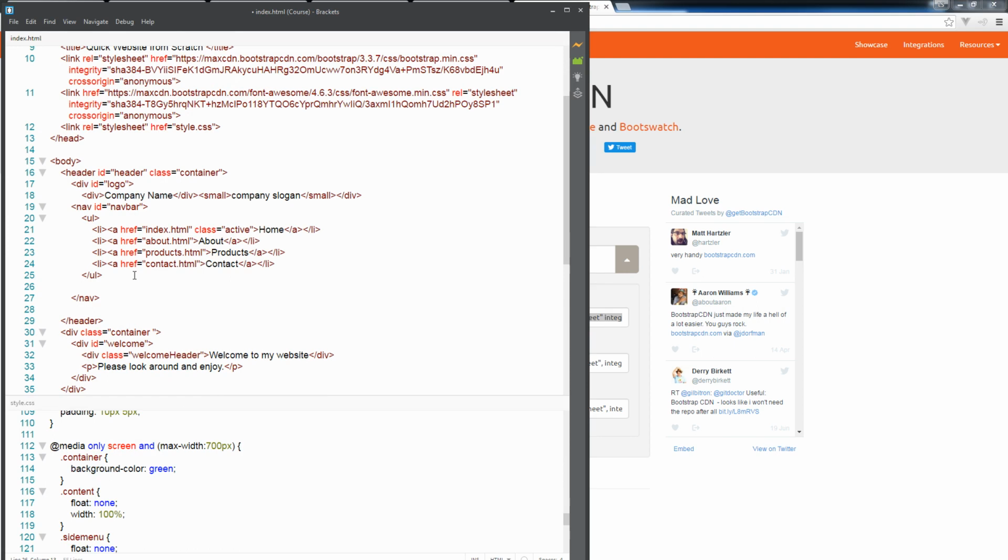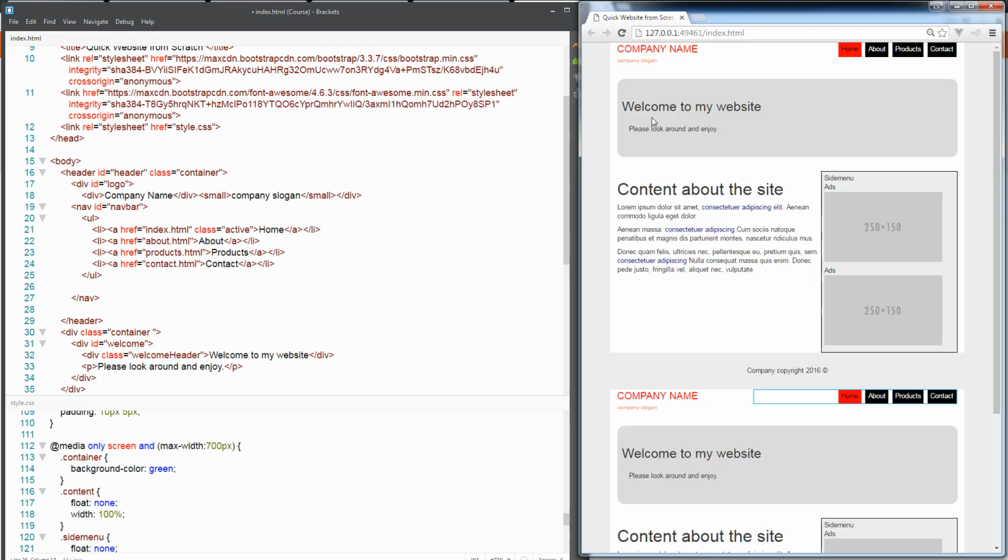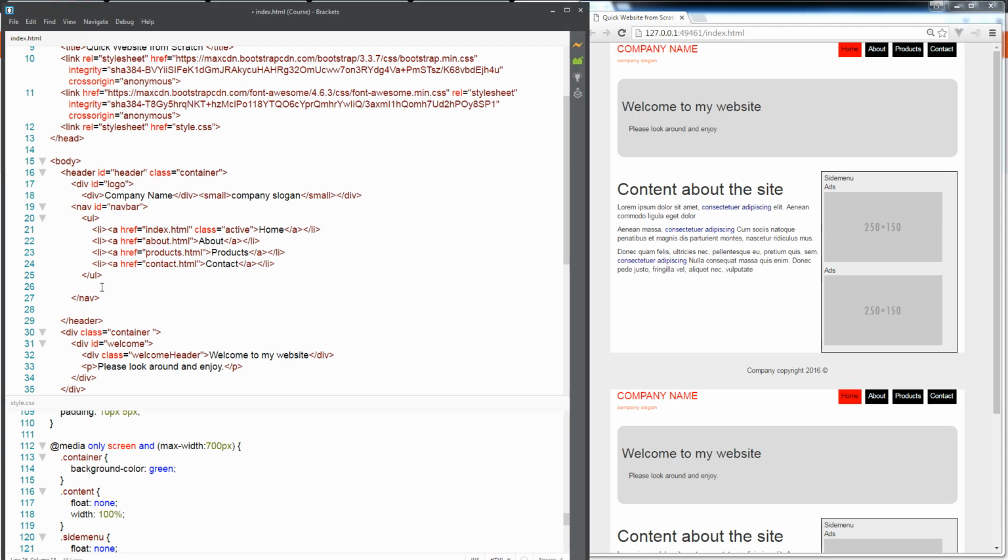So we want to add in another menu item here. When we're shrinking down our website, I want to have a clickable link here that we can open our menu and hide our menu as needed. So let's create a hyperlink here, and this is going to be an href, and this is just going to be the trigger for the menu. So it doesn't actually have to link anywhere, and we're just going to give it an ID. And maybe we'll just call it mini menu.